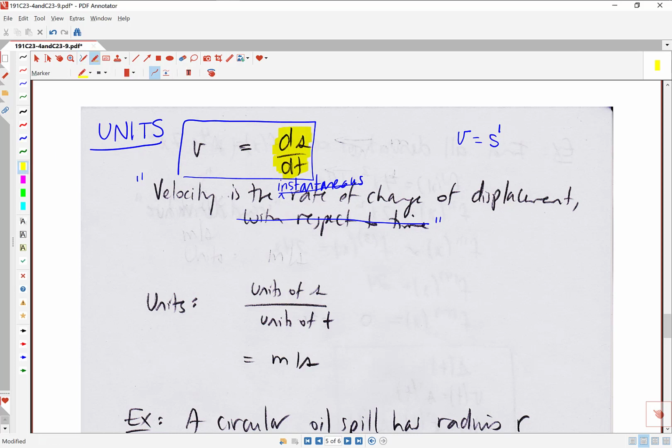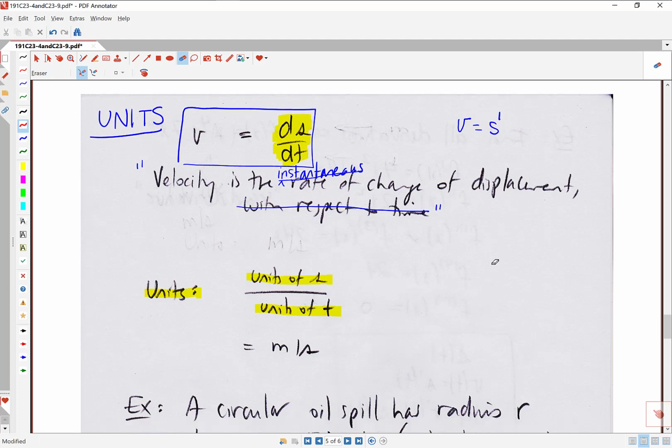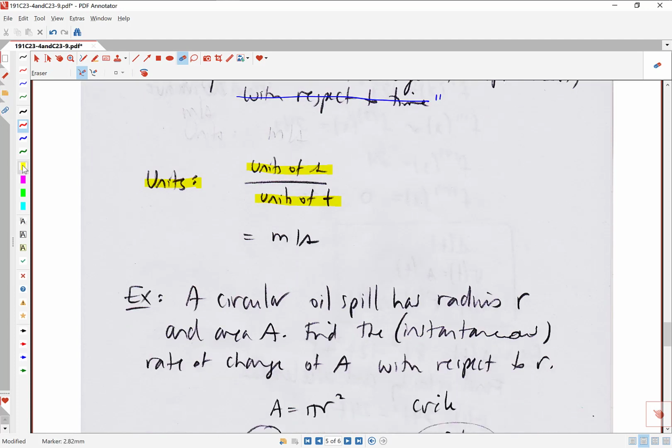So the reason that the d notation is really useful is for figuring out units. See, if we had a problem where we wanted to figure out the units of our derivative, we would look at the units of the function divided by the units of the variable. So you can see from the way that we've written this, we're going to have units of s on top and units of time on the bottom. And so that is rigorously how we know that the units of velocity should be meters per second, because our units for displacement are meters, units for time are seconds.